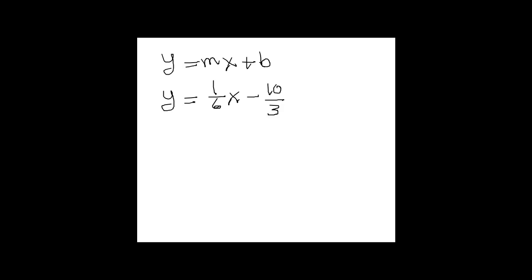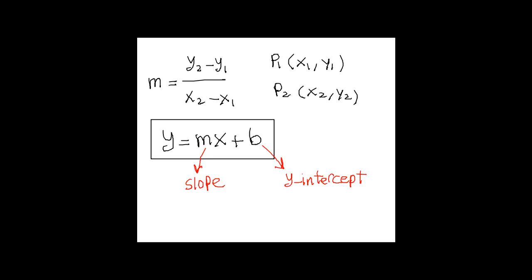Now, if I ask you to write the equation in general form, can somebody tell me what the general form looks like? If you know it, put the check mark next to your name. If you don't know, put X. General form. Anybody know what the general form would look like? General form would look like AX plus BY is equal to C. That's a general form or standard form.